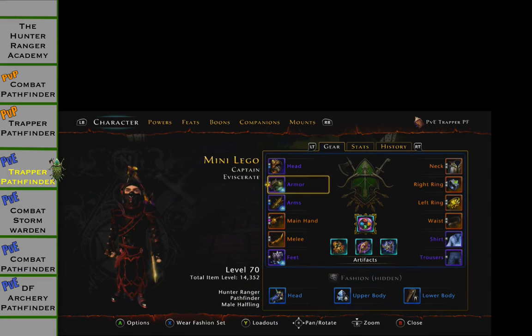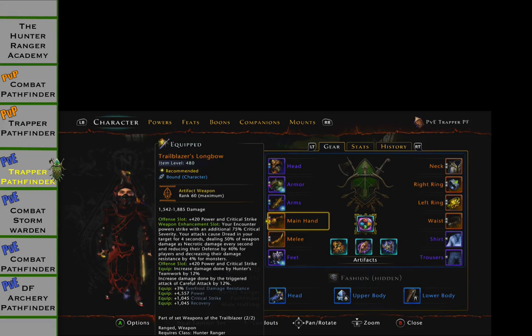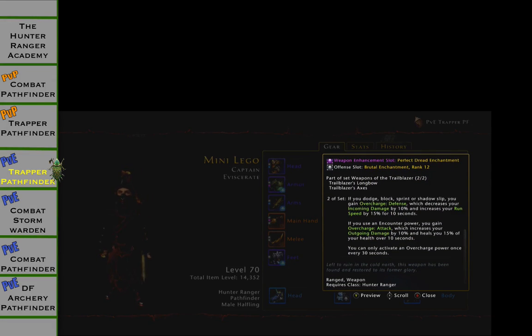All right, moving on. I have the Vivified Trailblazer's Raidcoat, arms, and feet, whatever. I'm running the Trailblazer set. Trailblazer set is best in slot for any DPS. The reason I say that is because it provides 10% more damage for the overcharge attack. Whenever you proc that, you get 10% more outgoing damage, and it also heals you for 15% of your health over 10 seconds.